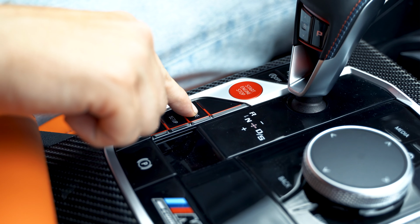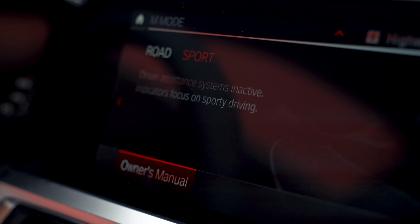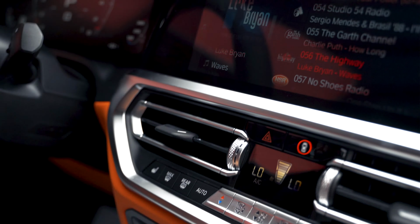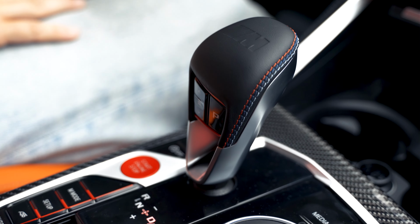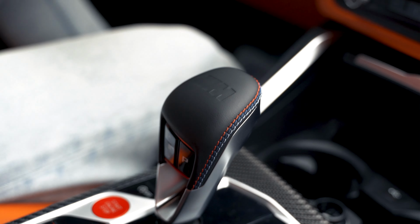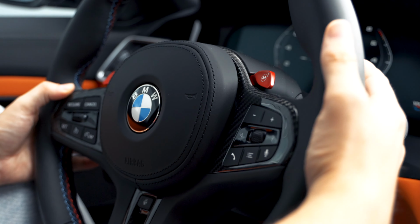M mode. Okay. Driver's assistance systems inactive. Indicator focus on sporty driving. Okay, cool. Now let me put this into drive. Really, really digging these paddles up here. You've got the minus and the plus.